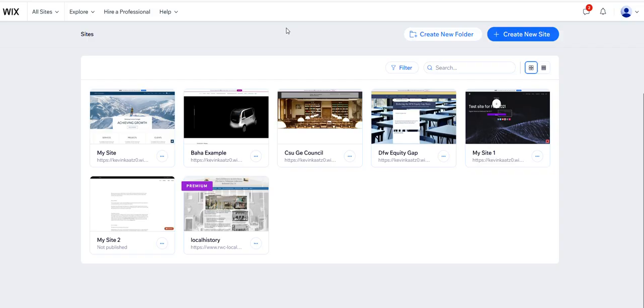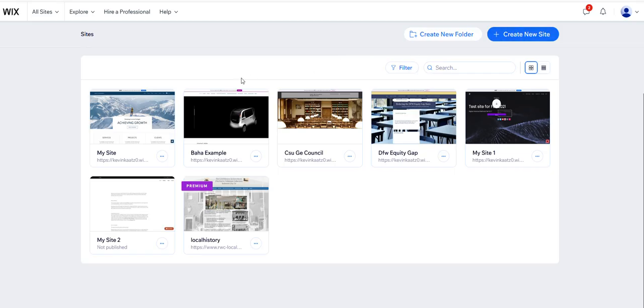And when you log into Wix.com, you will get something like create a new site. And that's what you want to click on. And what you'll see are a whole bunch of templates. And then you'll clean those templates up to make it something that you would like for this particular class.